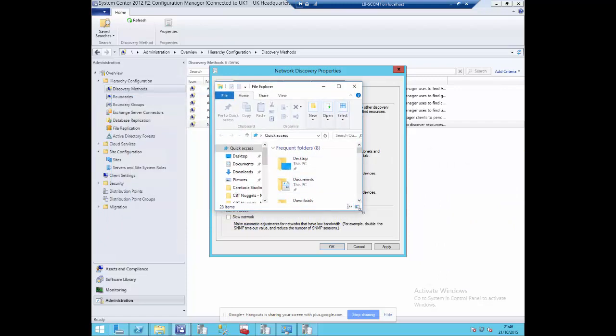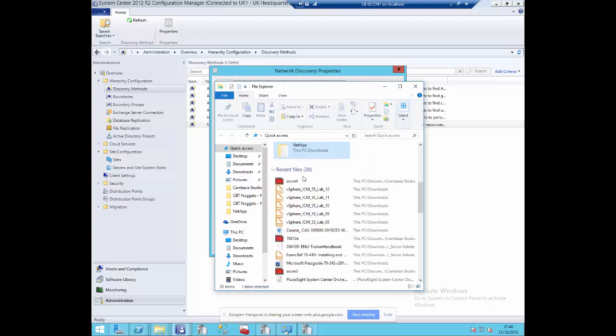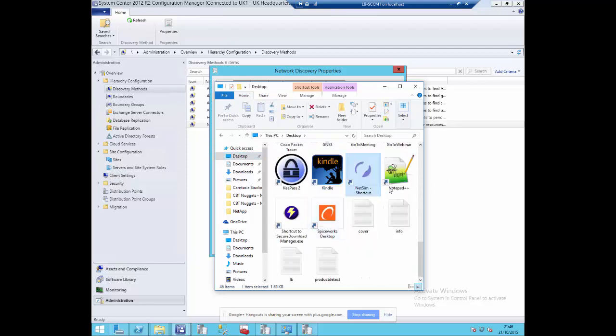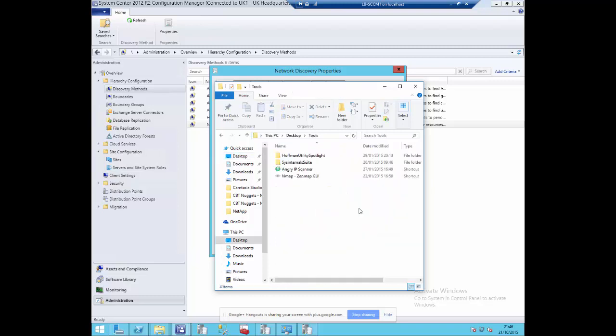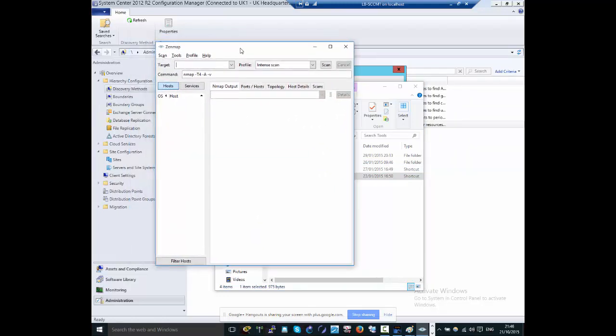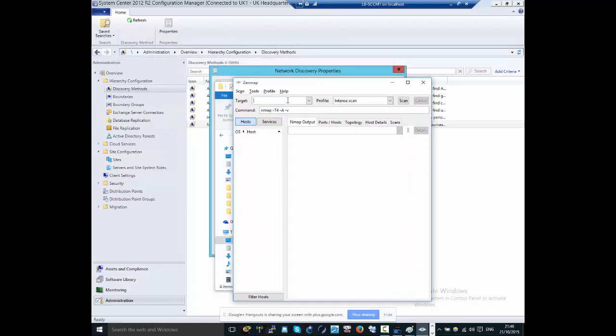popular called Nmap. Network, or just, no, not that one. If I go to network tools, there we go. Nmap. So it's basically something that can ask questions of devices in your network, and you can use it to discover the operating system of devices. For example, I'm not sure what the IP address of this client is.